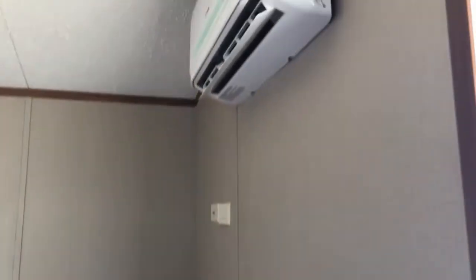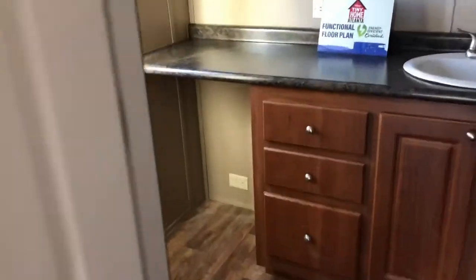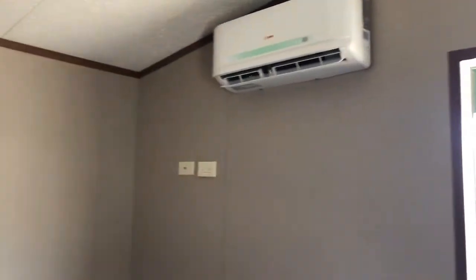So this is a 2-bedroom, 1-bath? Yes, this side is. Now there's another side. I'm going to show you the other side next. That bathroom is a little bit bigger than it looks. Check it out. And you can also have that wall removed. So this can be one big open space, a bed and a sitting area all in one. And it's got a mini split. Yes, all of them have a mini split.